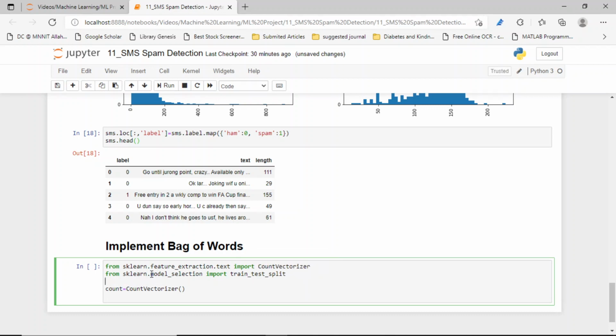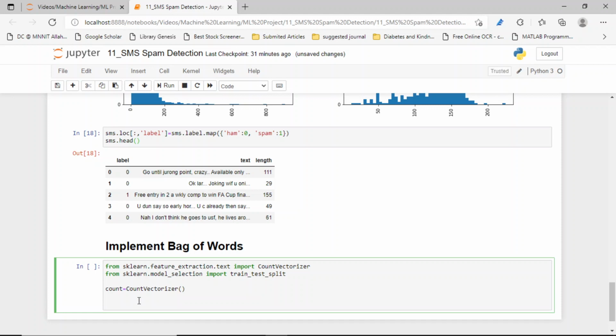Here we take x train, x test, y train and y test, and apply train test split.